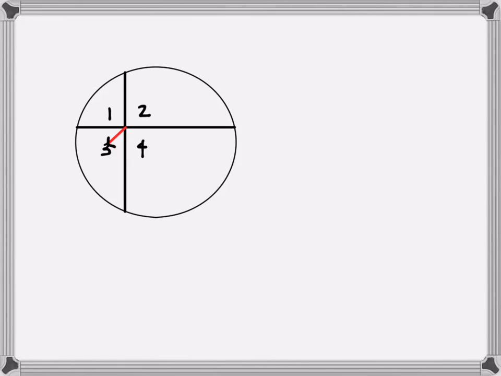The spinner is spun 100 times. Joe claims that the number 4 will occur most often because it has the greatest area of space on the spinner. What would you tell Joe about his conjecture? Conjecture really just means guess. That's what he believes will happen. What would you tell Joe about his conjecture? And then what is the probability that 4 will occur on any spin?